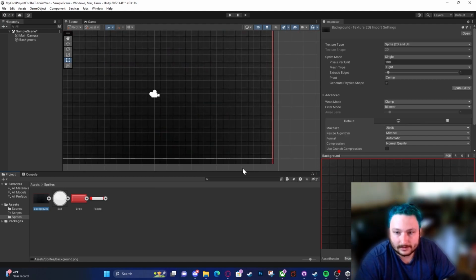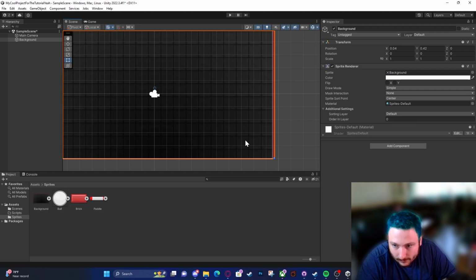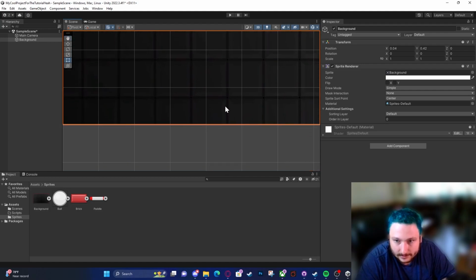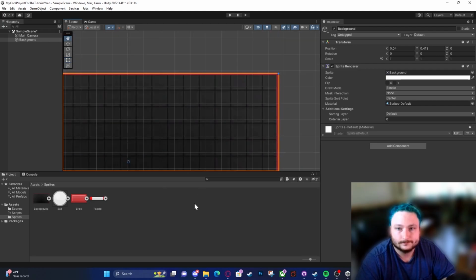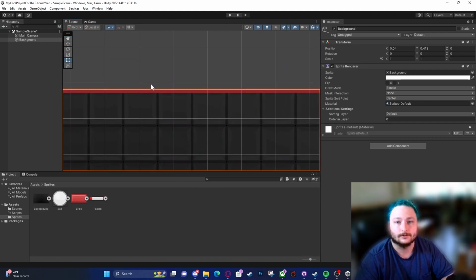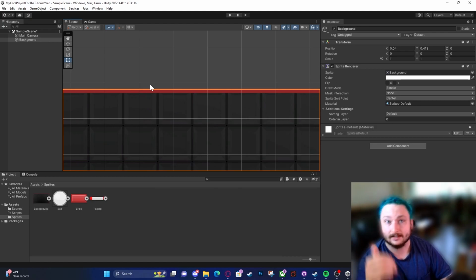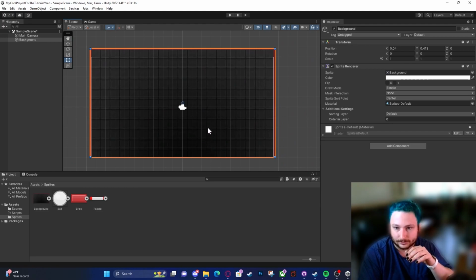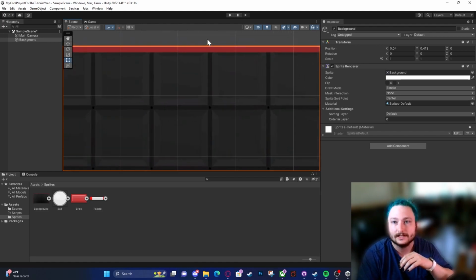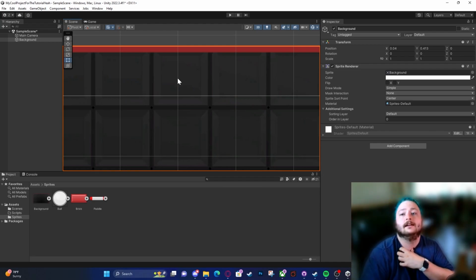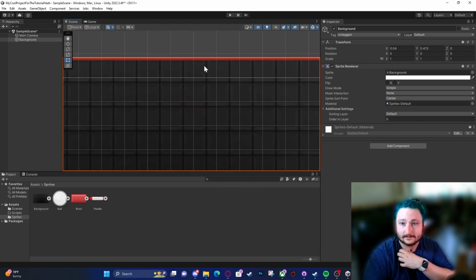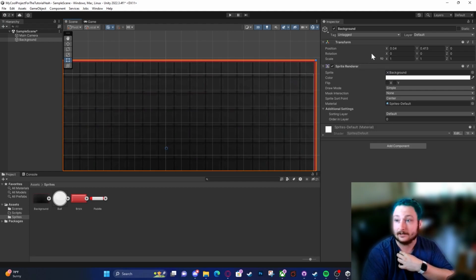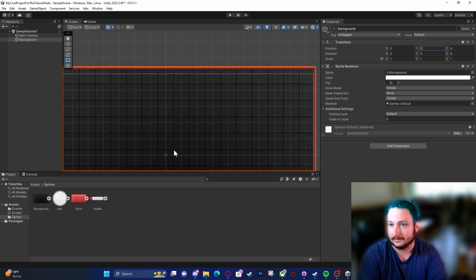And if we were to take this and drag it as close as we can to the bottom of a Unity unit, we notice that it just about reaches the other one, which would make sense, right? 80% of the way. We go 10 blocks up. You can count them: 1, 2, 3, 4, 5, 6, 7, 8, 9, 10, and we almost get all the way to an 11th, but I don't have a ruler to measure, that's about 80% if I were to guess. I'm going to set my background's position back to 0, 0 because I do want it in the middle.